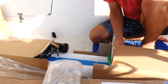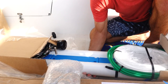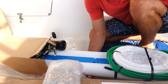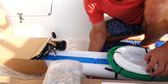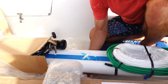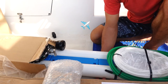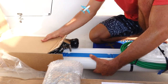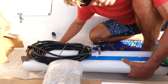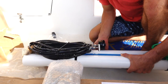Since we have that generator on board, everyone who I've talked to, Rainman included, suggested going with the AC water maker. They say just make the water, make it quick, make it often, and get it over with, rather than the DC version where it's only like 6 to 8 gallons per hour or something like that. This is like closer to 30 gallons an hour or something. So just much, much quicker. Run your generator hard for a little bit and then just get it over with and all your water's made. And that's why we went with the AC version. Plus, to be perfectly honest, we don't have enough excess solar where we could use a DC version solely from the solar power we generate.